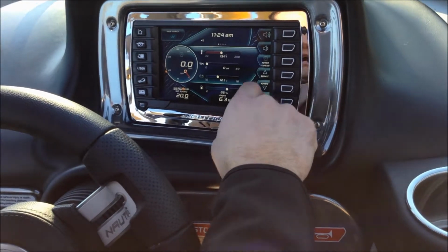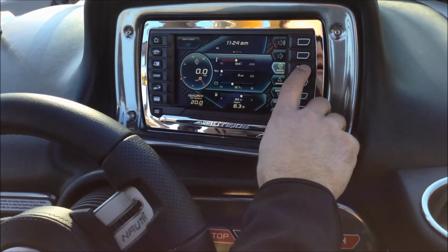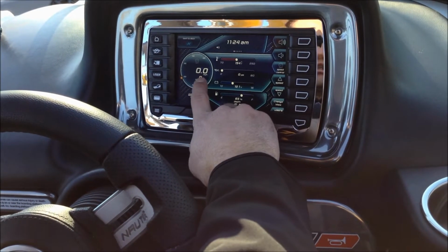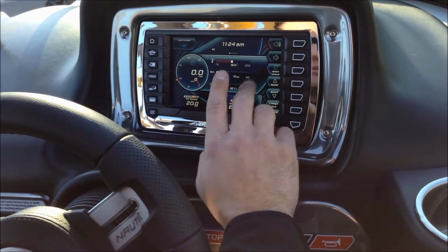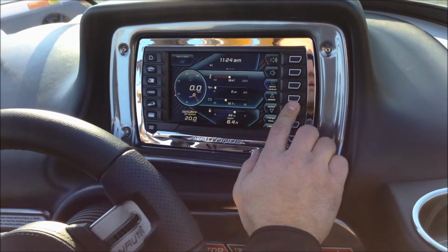Down this right hand side, you can see we have options for the stereo, speed controls, turn it on and off. Nice thing is when you click something, it lights up here and it changes on the main screen, so you got two places to make sure that it's going correctly. Change your zero off speed.